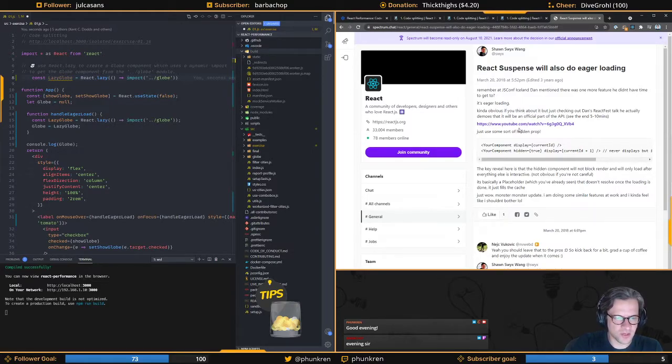Just use some sort of hidden prop. The hidden component will not block rendering and will only load after everything else is interactive. Monster update. I'm doing some similar features at work and I feel like I shouldn't bother.